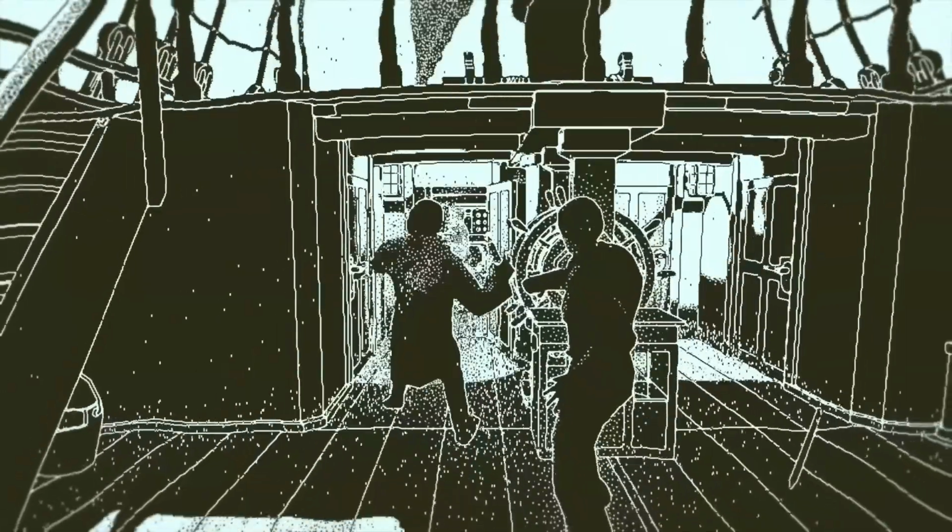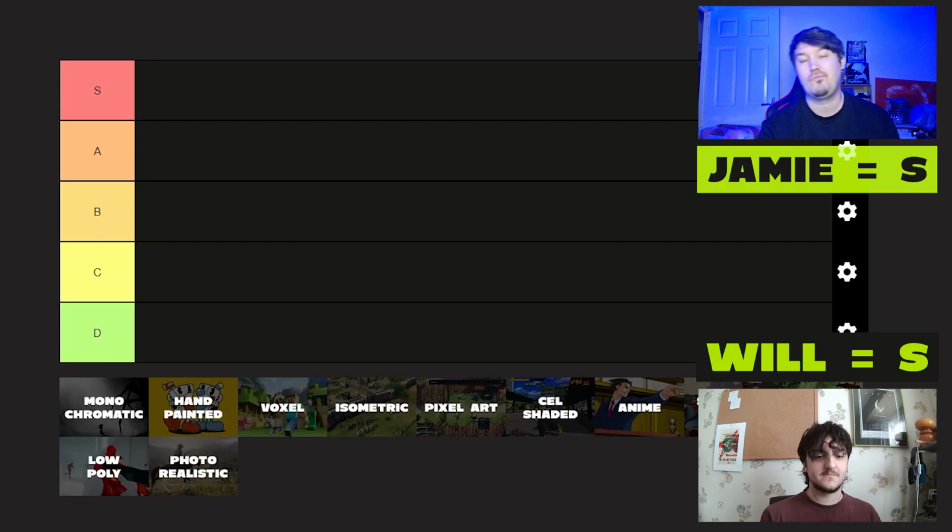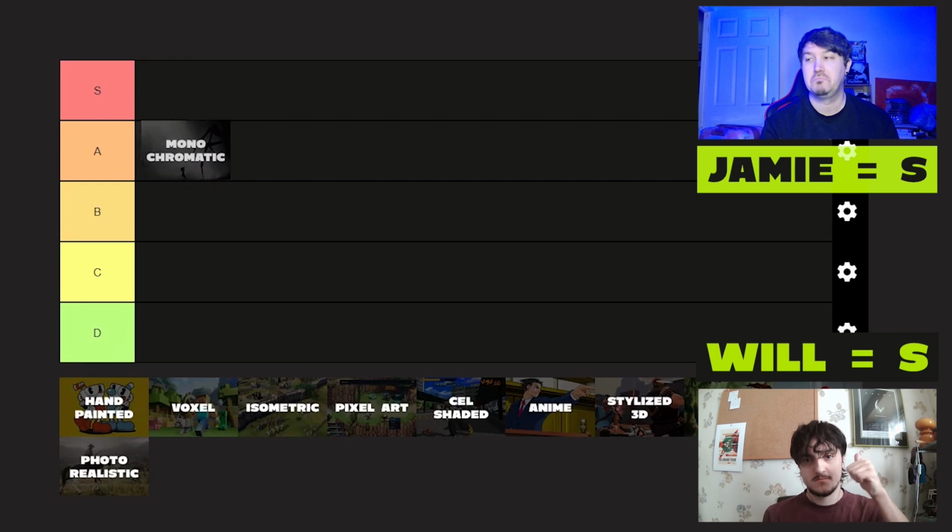I think you're only working with two colors, so you need a reasonable artistic eye, but I think you can hide a lot. It's like making a horror game. You just have it all black with a bit of a flashlight every now and again. So you can hide a lot. I'm going to start off bold. I'm going to put this as A for monochromatic, because I think there's a simplicity to it, but you can really make it look good.